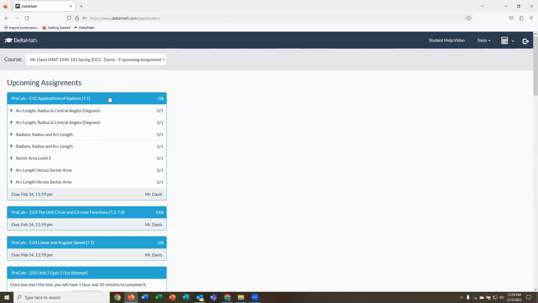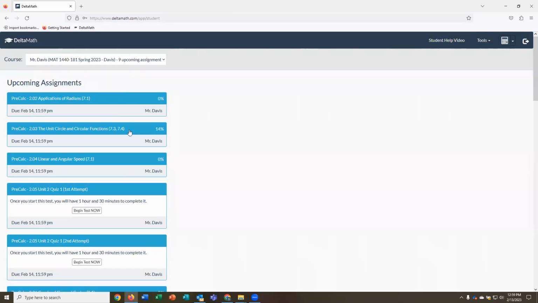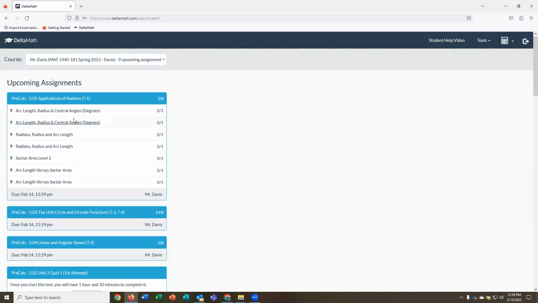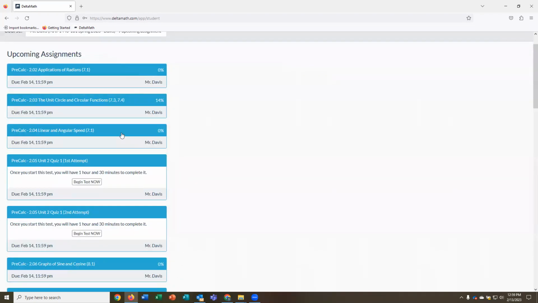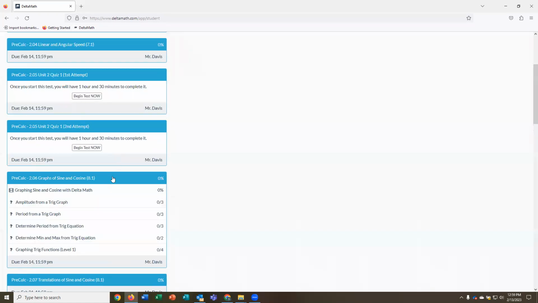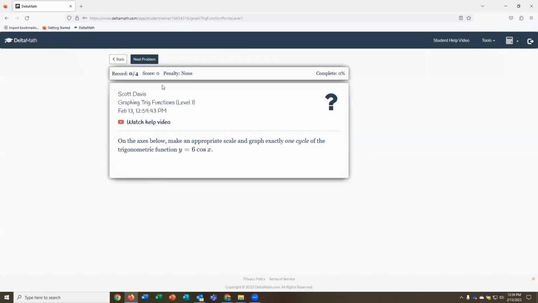So one really cool differentiating thing, like all these platforms all have just basic problems. The thing I like with Delta Math is it does have a video in every single one, and they're all consistent. Same people doing the same problems all the time, and it looks like their stuff. And then graphing, though, is probably the biggest difference that I see. So when we get to graphs, one thing that you can do is when you graph something on here and you're like, I don't really know how to do this.